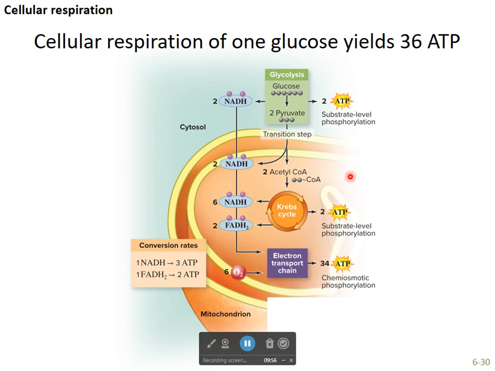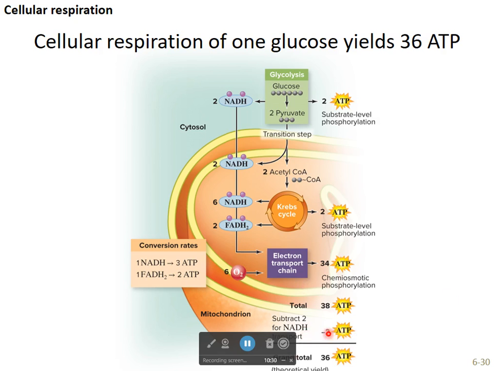Oxygen is only needed at the electron transport chain, which is the point of the next video when we talk about how we can do respiration without oxygen. We have ways. We'll talk about it. Conversion rates of NADH and FADH2, I just talked about it. 3 ATP for NADH and 2 ATP for FADH2. Revise why in the previous minute I just talked about. But at the end, when you add all those up, 2, 2, and 34, it's 38. And yet the final product is only 36 because it's theoretical, it's when everything works perfectly, right? Which is never the case.